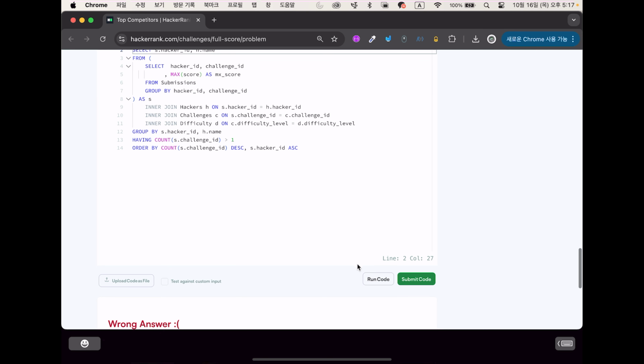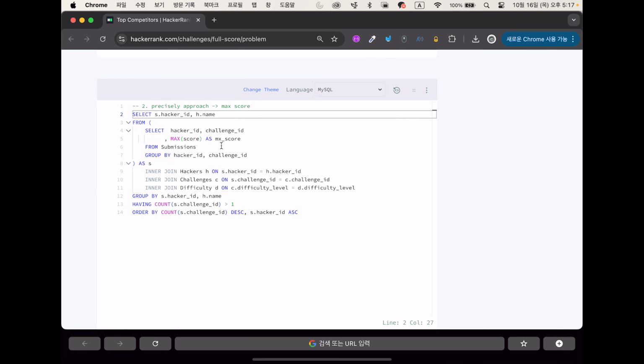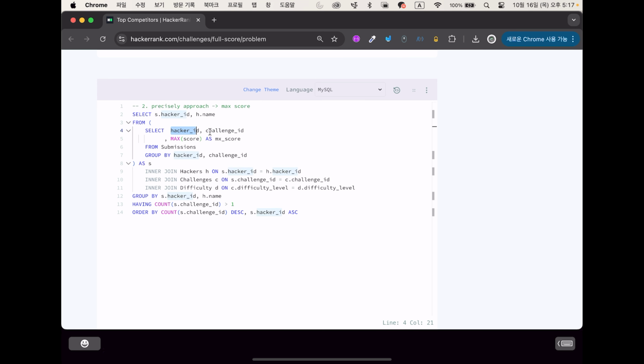So this is a more precise approach because it's already filtered the hacker ID and challenge ID, because submission ID is unique, but hacker ID and challenge ID can be duplicated. So we just use max score like this.